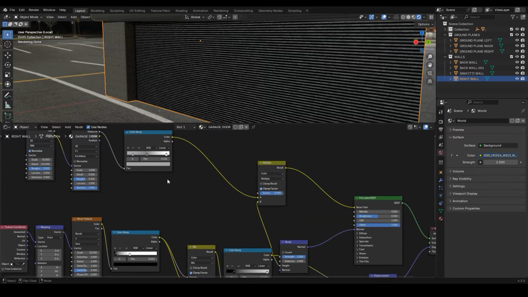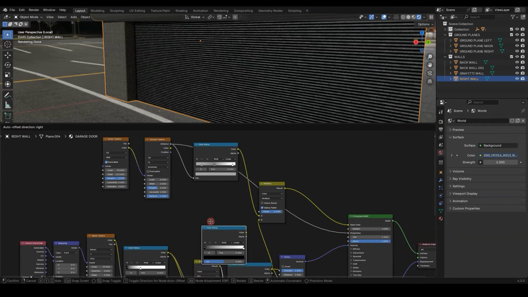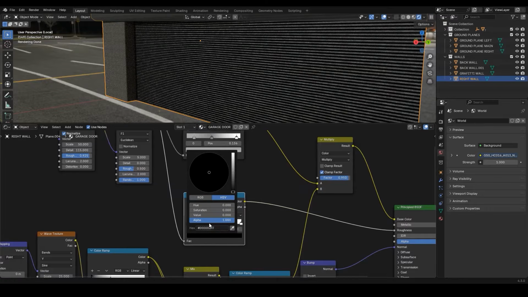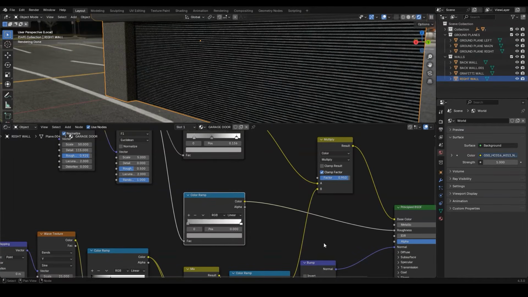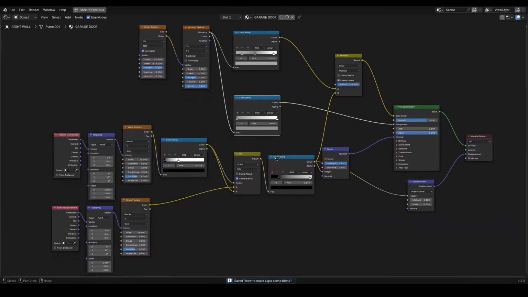We are almost done, but we can also use this Voronoi texture as the roughness. Add a color ramp on the roughness. For the black slider, enter the hex code 919191FF. Finally increase the metallic to 0.75. And this is the last setup.